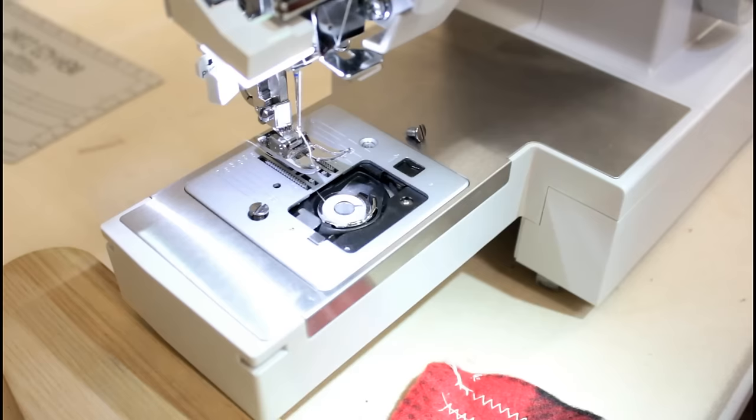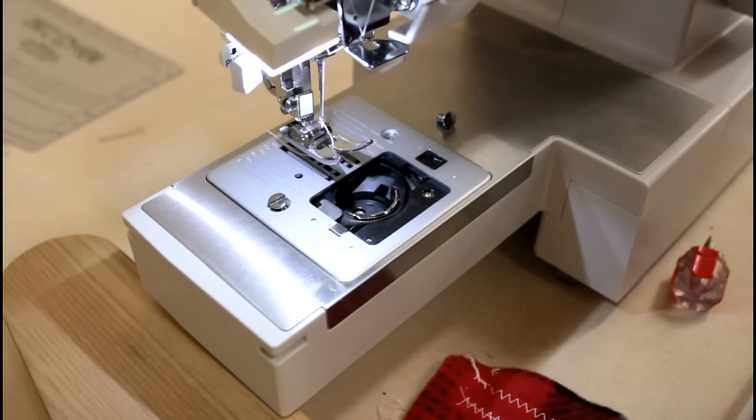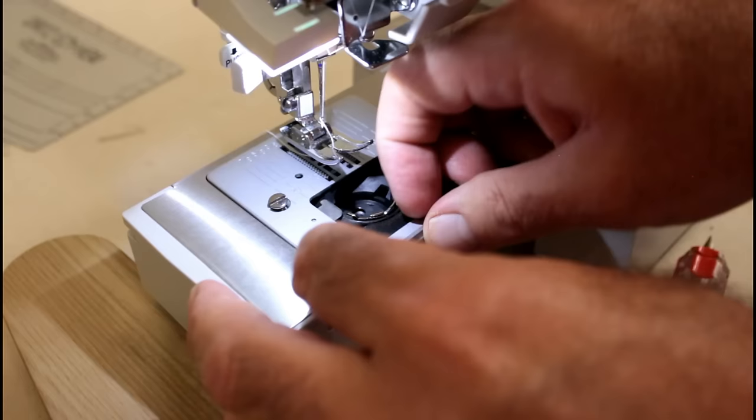Okay, sorry guys, it's getting hot in here. I turned the ceiling fan on. It's getting humid. Summer here, so.